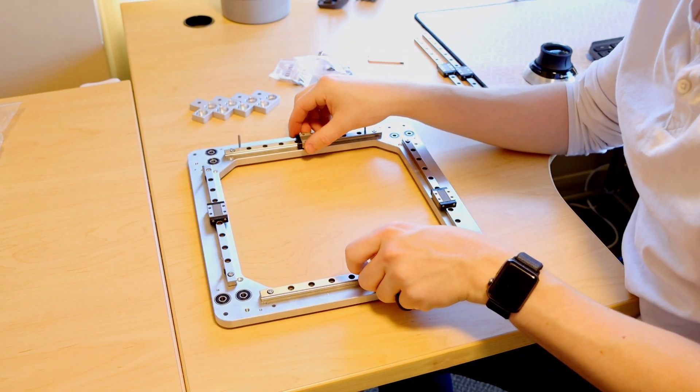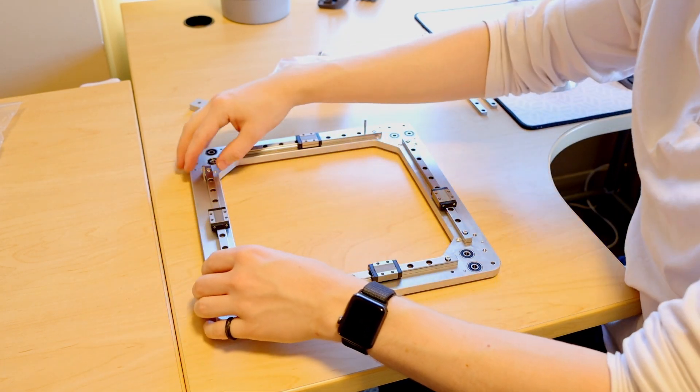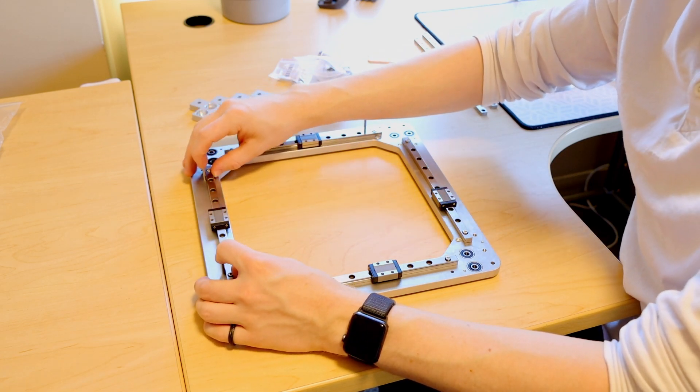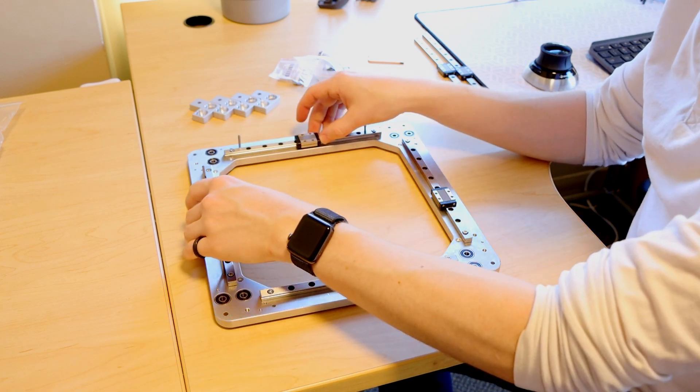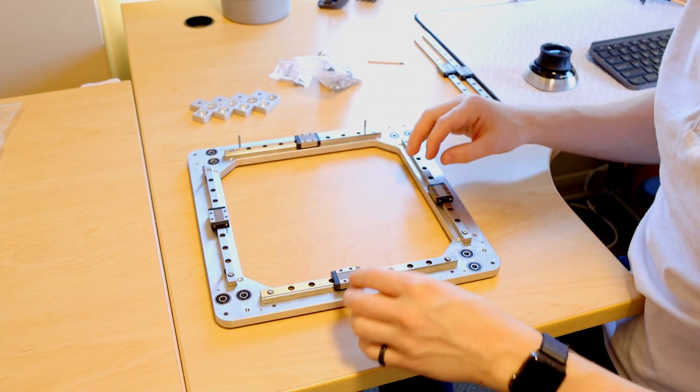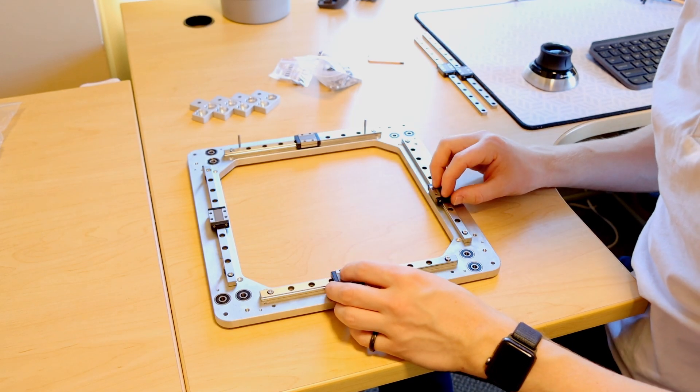So now I've got all the rails lightly installed and now we're going to slowly tighten them down. First these rails against the pins and these will be our kind of reference rails and then these ones we will leave floating until we install the cross gantry and then we'll tighten everything down to make sure there's no racking of the gantry.